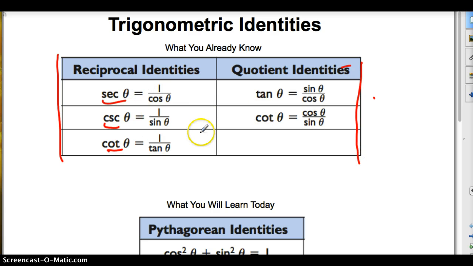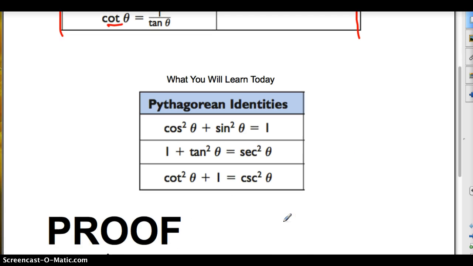All right? Now, what we're going to learn is some new ones right here. Specifically, this is the big one. Cosine squared theta plus sine squared theta equals 1. What is what you're saying? Yeah, I know. It's true. I'm about to prove it to you. But just for now, I want you to focus on this. This is a new identity. It's called the Pythagorean identities, and it's just cosine squared theta plus sine squared theta. If you square the cosine value and add that to the square of the sine value, you get 1 every time.